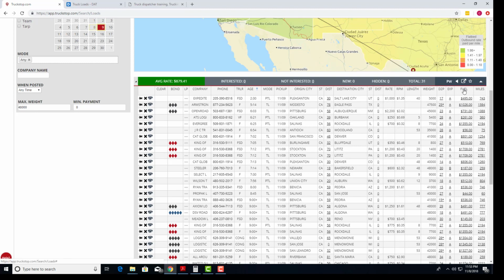Here, as you can see, the other load board didn't have this: it says fuel. So it actually gives you an estimated cost of what they believe, from the pickup to the destination, how much fuel you would actually use for that load for the truck driver. So you can have an estimate and present that to him and tell him, hey, this load's actually good, it's paying this much, and it's only going to cost you $495. That's the estimate for that, and it'll show you the miles.